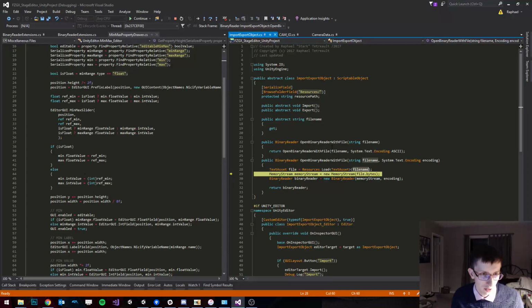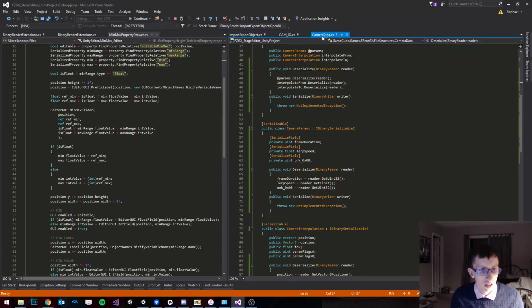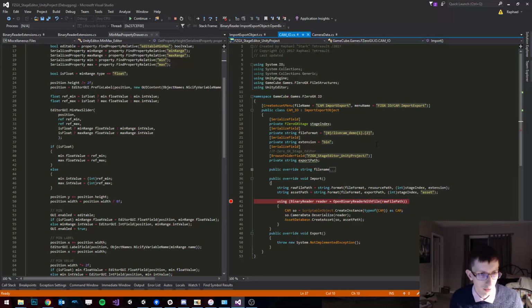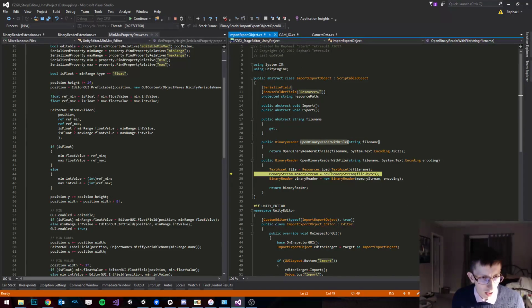So if you ask for like a binary file, it will not see it. This has happened before. It's quite annoying. Oh, that's really annoying.